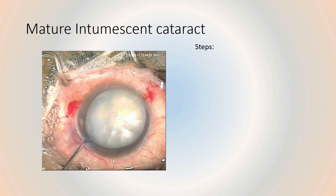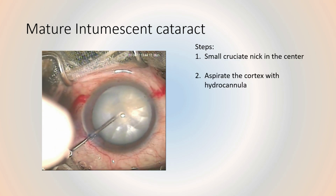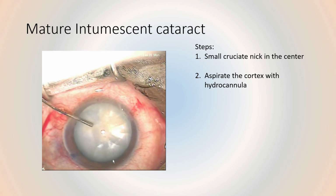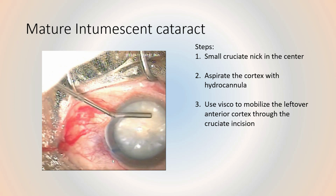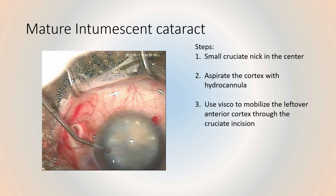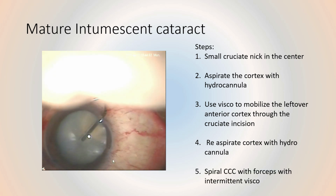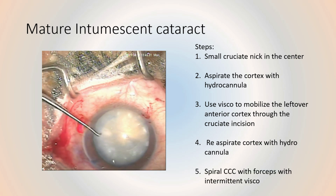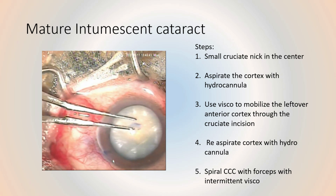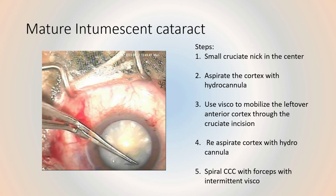What are some special situations, like mature intumescent cataract? In this, a small cruciate nick in the center is to be made. Aspirate the cortex with a hydrocannula. Use viscoelastic to mobilize the leftover anterior cortex through the cruciate incision. Re-aspirate the cortex with the hydrocannula. A spiral rhexis with forceps with intermittent viscoelastic injection is the way to go. We can do the rhexis with either Utrata forceps or microrhexis forceps.